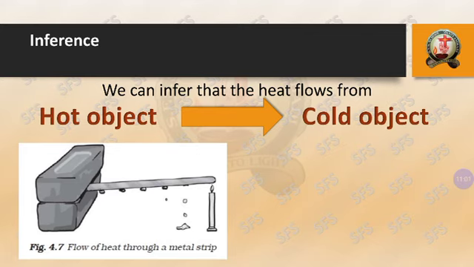So here is one more example I'll tell you. It is an activity which is given in your book. If I had been in the class, I would have demonstrated this activity. But since we are not in a live class and are in an online class, I request you to try this activity at your home. Take a candle, and place any brick or any two stone-like shapes, and in between attach a metal scale.